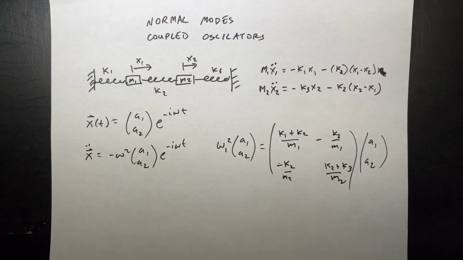But I want to do it another way, right? Because dealing with determinants stinks, and I don't like that. So let's jump in, and I want to show you the two normal modes, and then I'm going to explain how I'm going to find the normal modes without this eigenvalue problem. And just for fun. It's just for fun. And profit, maybe. I don't know. Okay, so let's go over here.